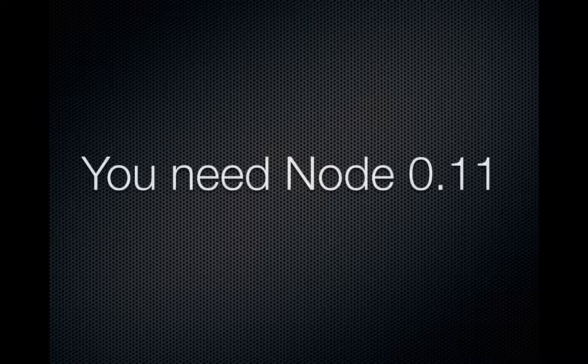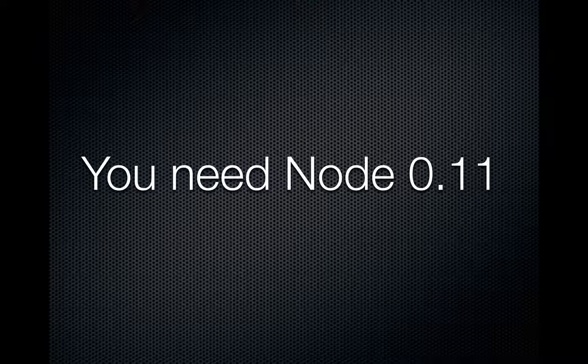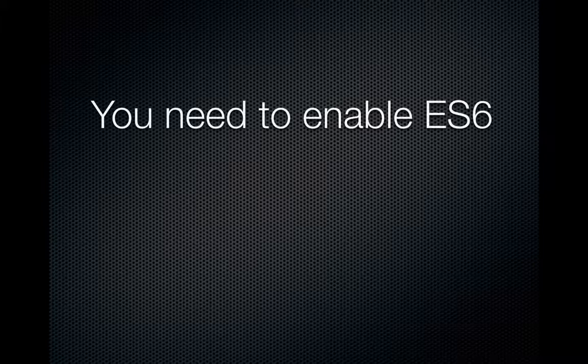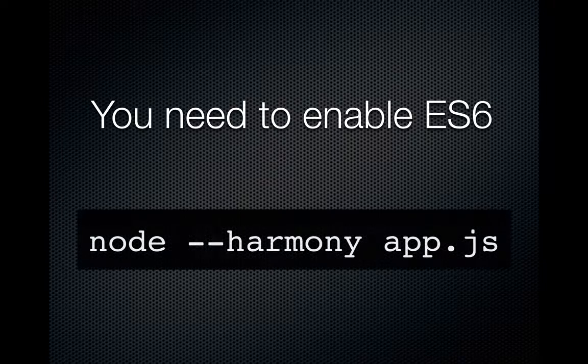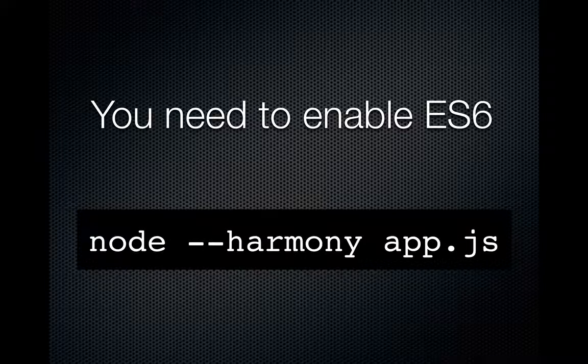Now, there's a couple of things that you should know about using Koa and even generators before we start. Firstly, you're going to need Node 0.11 for this stuff to work, and that's an unstable version of Node at the moment. Hopefully 0.12 will be out soon, but it's using a version of V8 that supports generators, which is why we need it. Second thing that you really need to know is that you're going to need to enable ES6 support when you run Node. To do that is really just a command line flag, the --harmony flag that you provide to whatever app that you're running.